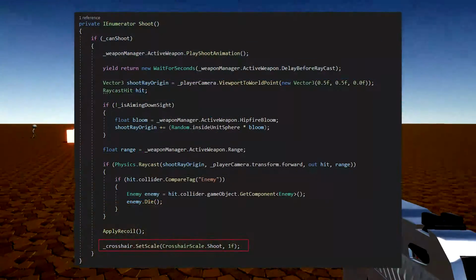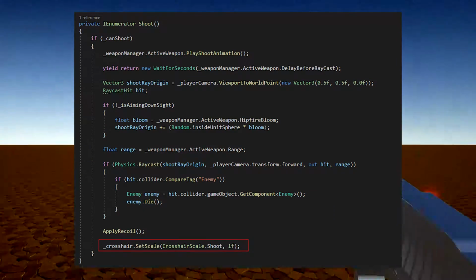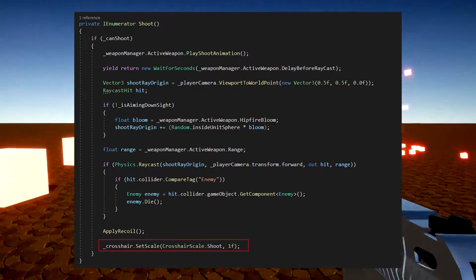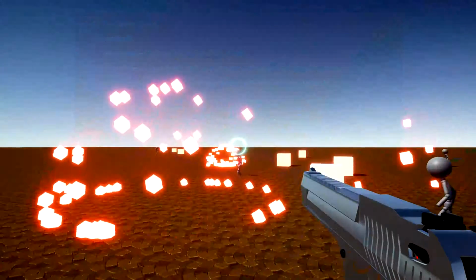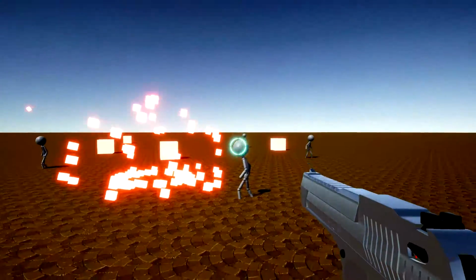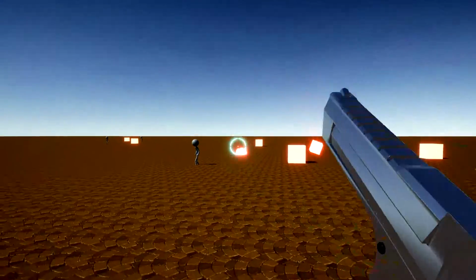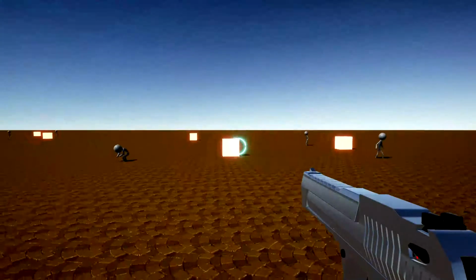I personally prefer this method, whilst it is a fair amount more setup than using a simple canvas. The crosshair really just seems like something that should be manageable from within the player object rather than an external user interface component. Please do let me know if you agree or disagree in the comments down below.